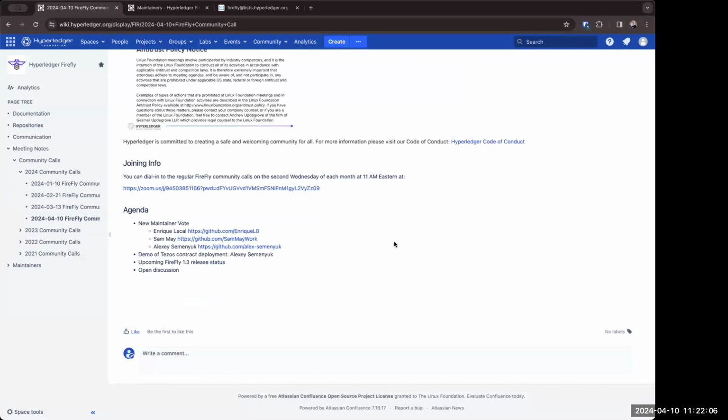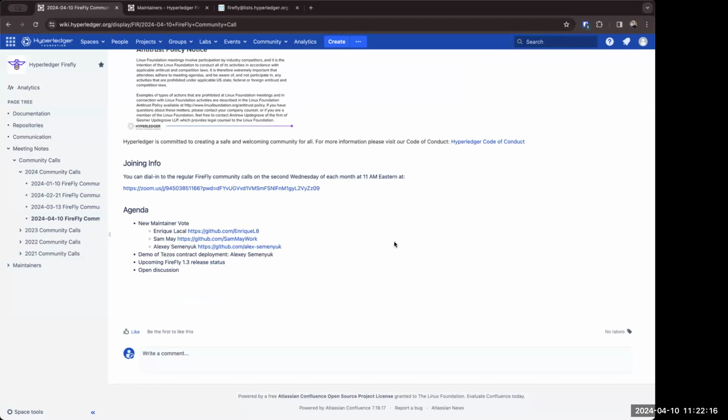All right. With that, I do believe we have a quorum of maintainers on the call now, and so we're going to transition to the votes. At our last community call, we had 3 proposals to add new maintainers: Enrique, Sam, and Alexi.